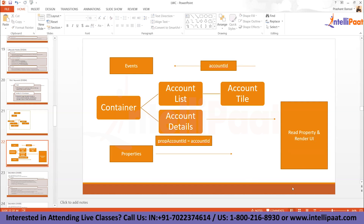Keep this diagram in mind — if you can relate to it, LWC is straightforward. Before writing any line of code, you should plan on paper: what is the parent, what should be the child, what properties to expose at parent, what properties to expose at child, who generates events, who handles events, and who delegates. All these questions need to be answered beforehand. Once you are done with this planning, writing code is very simple.